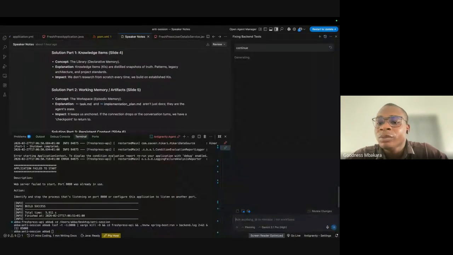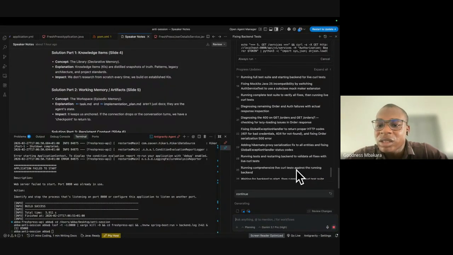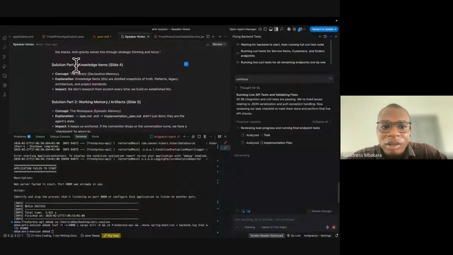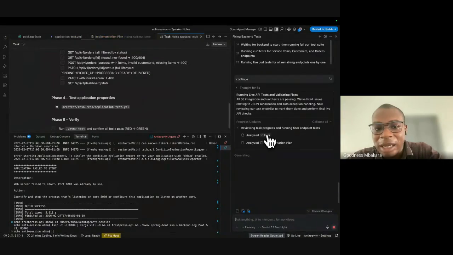Yeah, really, I'll tell it to continue. It's done a lot of work and the guy is tired. I stop the process, halt everything, and because it has ephemeral knowledge, it will clear its entire knowledge. And then remember when we talked about KIs, knowledge items, it picks up the knowledge items by reviewing the tasks.